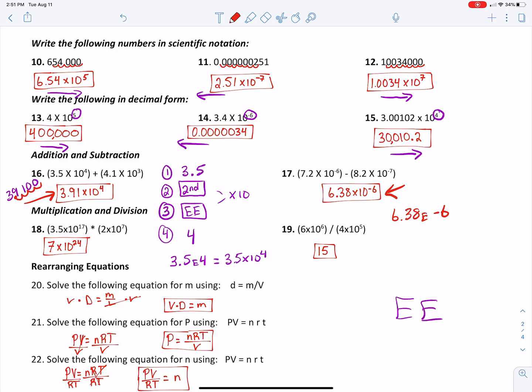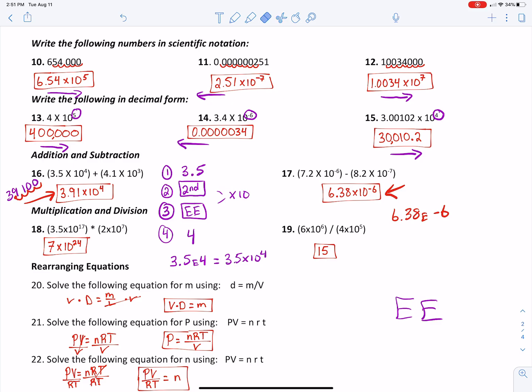All right? But that's how we type these into our calculator. Do it every time. If you do it the other way, eventually you're going to mess up, and it'll probably be on 18 and 19. But if you do 18 and 19, you will get the same exact answer.